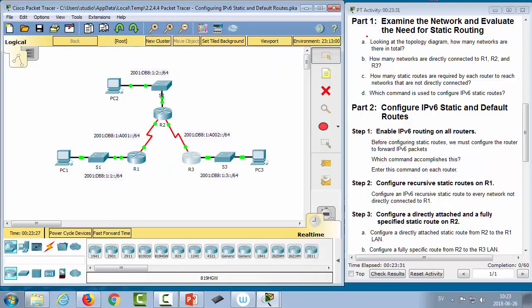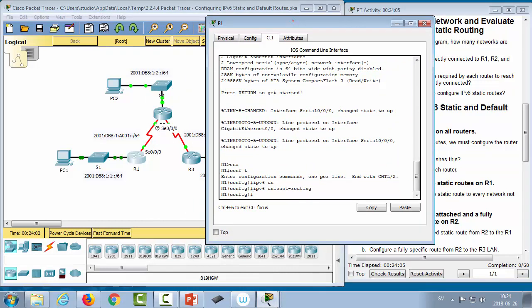Now that's done, we can start with router 1. In this case, we have a perfect example of a stub network, right? It's a stub network because there is only one network behind router 1, and there is only one path from that network to the rest of the world. So the easiest way to configure router 1 would be a static default route pointing to router 2. We're going to do a static default route by specifying the exit interface, which is serial 0/0/0.